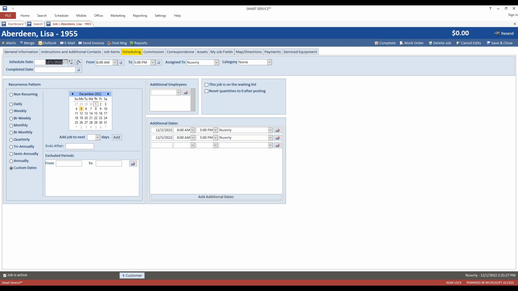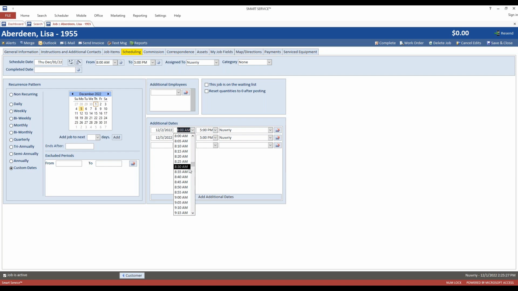Now, it's going to send this one to me first. And then I'm going to complete that date. That'll come back to the office. They'll review it, close it out. And then the next date from the list will pop up in there, and so on and so forth. Again, in the multi-date jobs webinar over at smartservice.com/webinar, we go through this process a little bit more. But that's the basics.